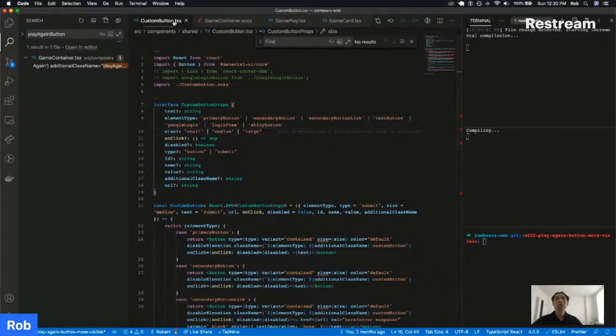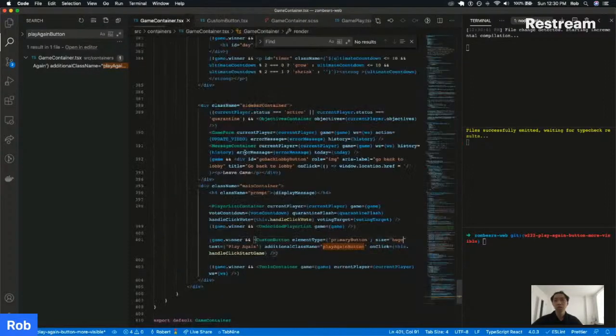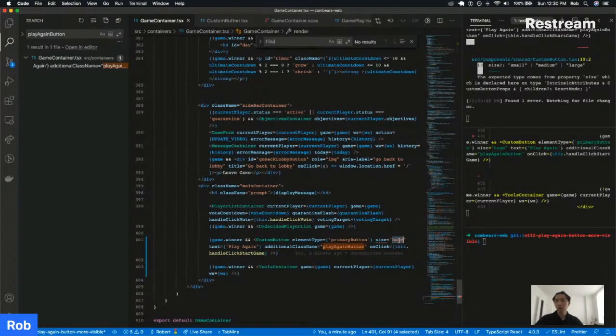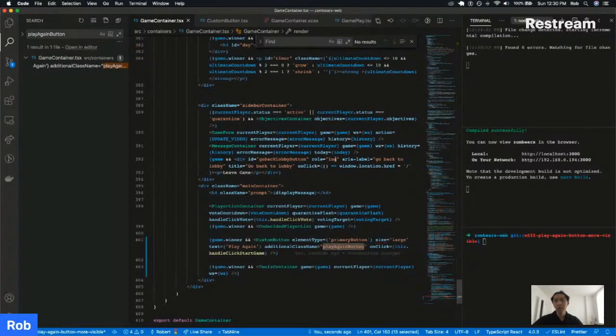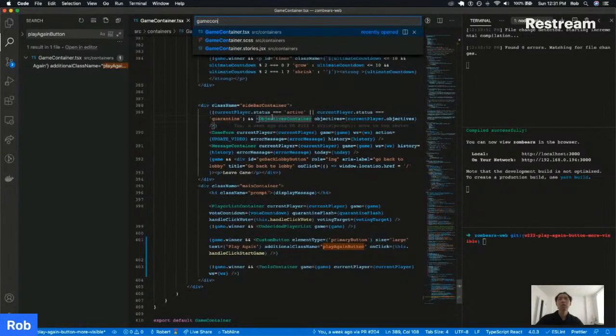Delete that. And game container, I believe, yeah, here. Undo that. Let's just go with large. So I'm going to make use of this play again button class name, custom button. Let's just do it in game container.